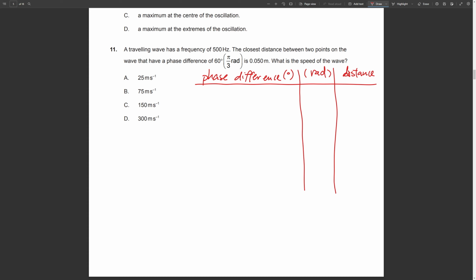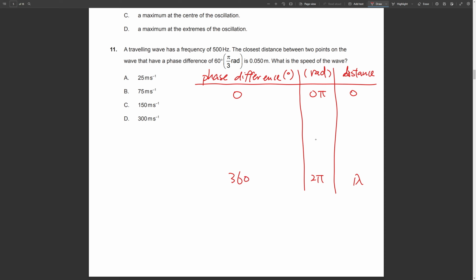Next, question 11 is about the study of phase difference of a wave. Let's build up the table of the connection between phase difference in degree, in radian, as well as their distances. If the phase difference is 0 degree, then it will be 0 pi radian or simply 0 radian apart, and the distance is exactly 0 meter away from each other. What about when they are separated by one cycle, therefore their distance apart is 1 lambda, 1 wavelength? It is exactly 2 pi radian apart and 360 degree apart.